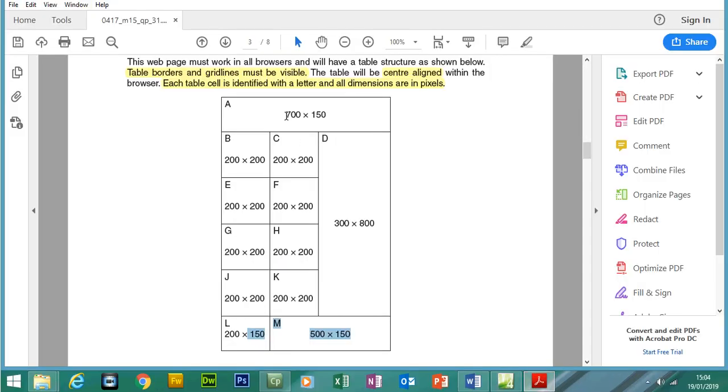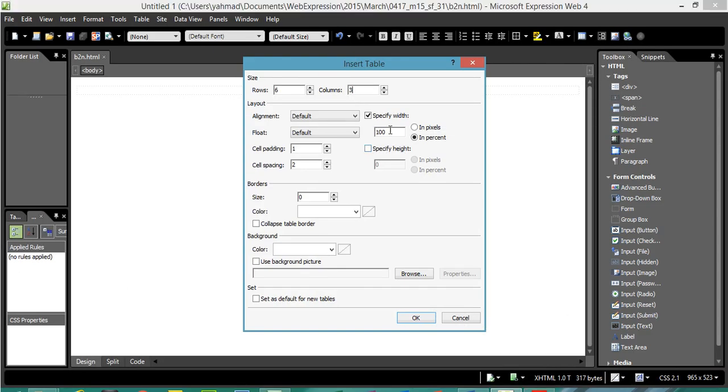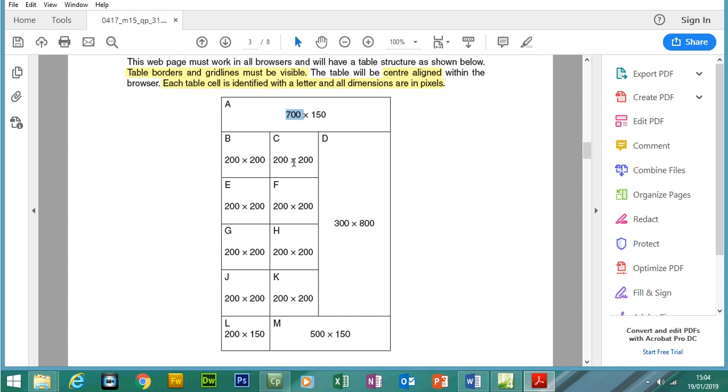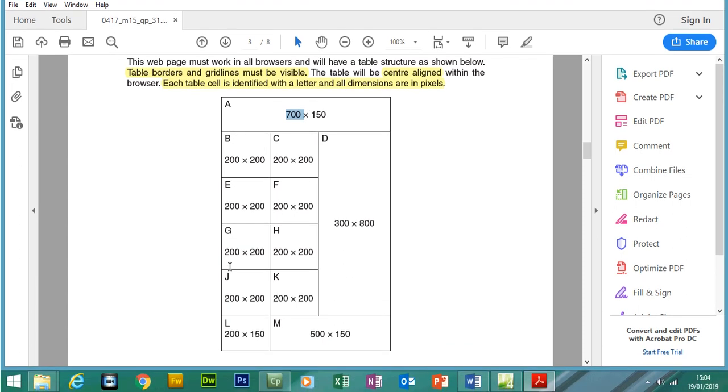Okay, so now do we have any sizes that we can specify? So this is going to be 700 pixels wide, so we can include that. So specify, yeah, not percent, we need to make sure pixels has been selected. I've made a mistake in the past where I've selected percent. I've typed in something like 700 and the table is massive, so make sure you select pixels. Now the height will change when we start putting in the height for each of the cells.